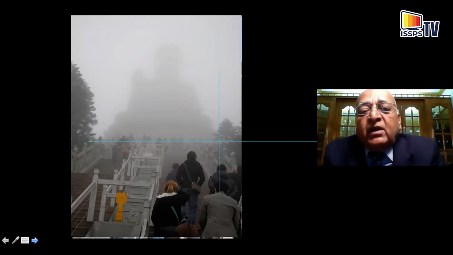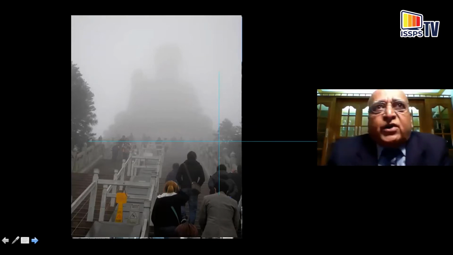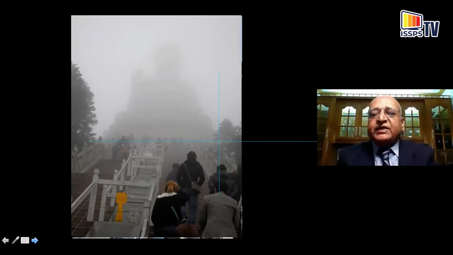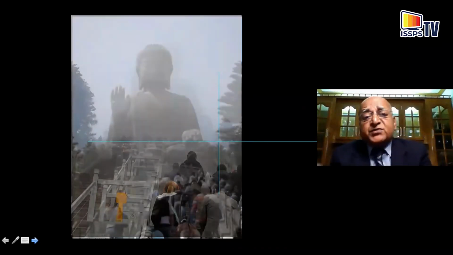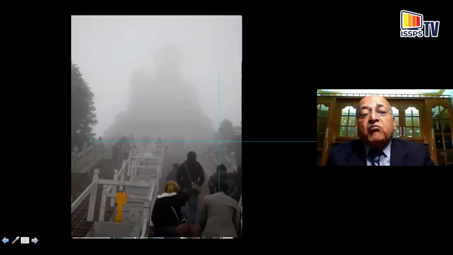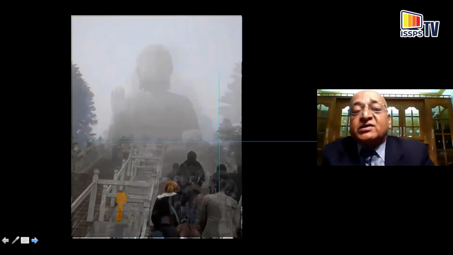But then there was a moment for me to imagine the bronze Buddha, which is very similar to what is happening with ultrasound images these days. When you look at an ultrasound image, it requires a lot of imagination. You have to know what structure you're looking at, imagine a cross-sectional anatomy, and then correlate that with whatever you are seeing today. The bronze Buddha looks like this, and when you actually look at the foggy picture, this is how it is, and you may have to imagine how it is going to look, and that's essentially what ultrasound imaging is.